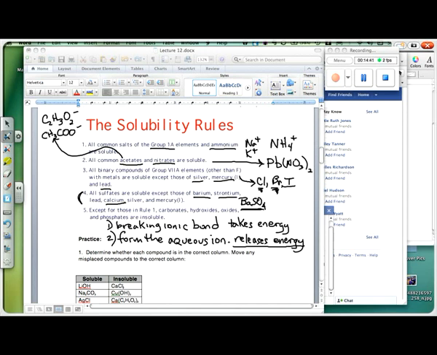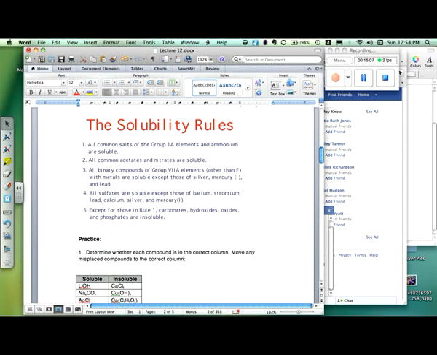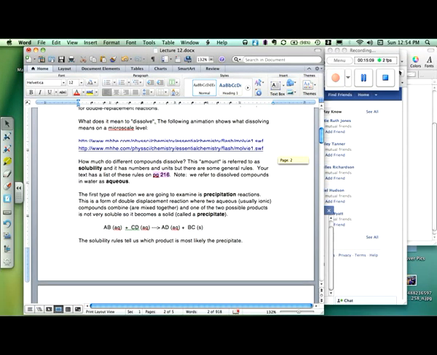All right, so what we're going to do is do some practice applying the solubility rules first. And then we're going to do some combinations and put this into practice where we look at the double replacement reaction and the possible products that can occur. Before we do that practice, let me scroll back up and remind you of the example that we started with.